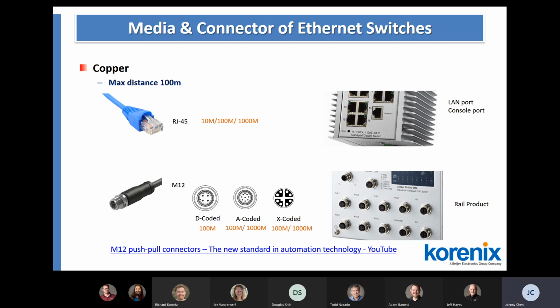Yes, the A code is very seldom used, but some of our customers require it. They want to use the A code for Ethernet, so we have the A code as an option. But almost all the M12 switches that we have right now should use the S code. Okay, so go on to the next.